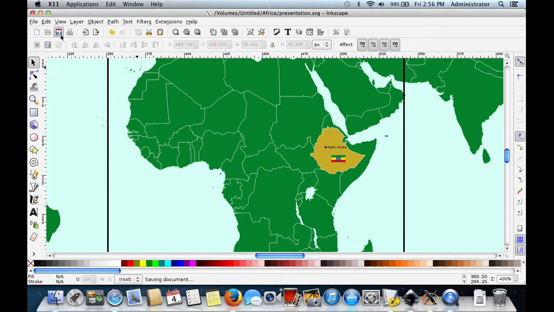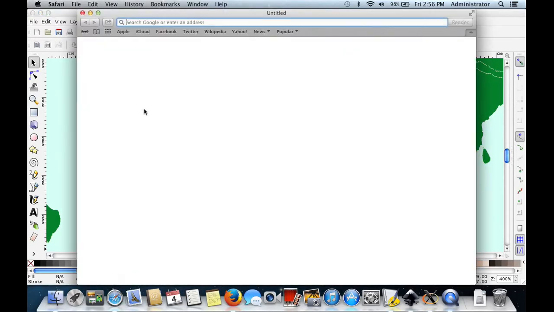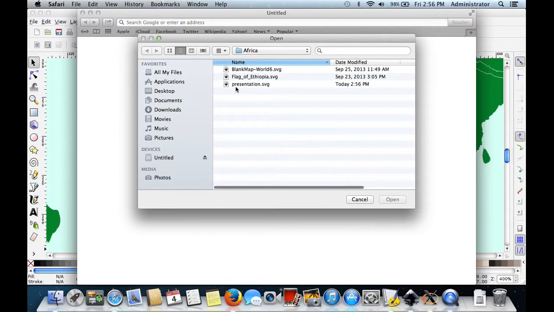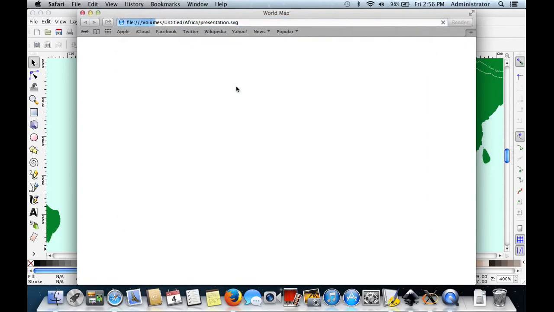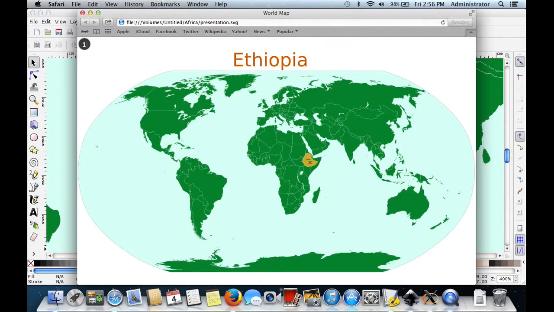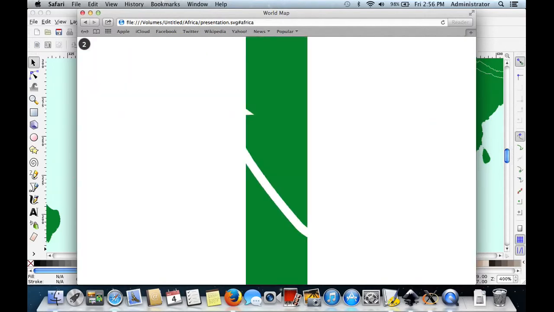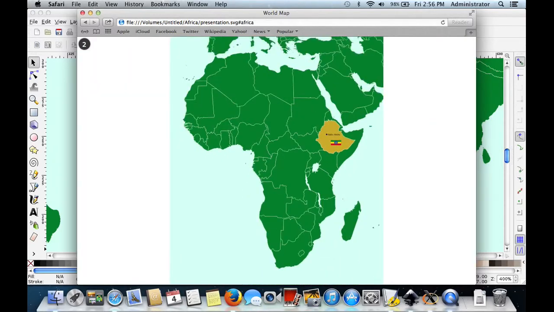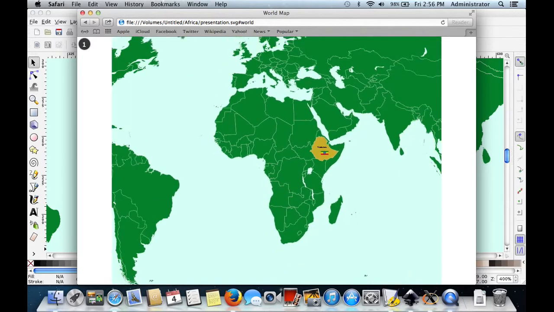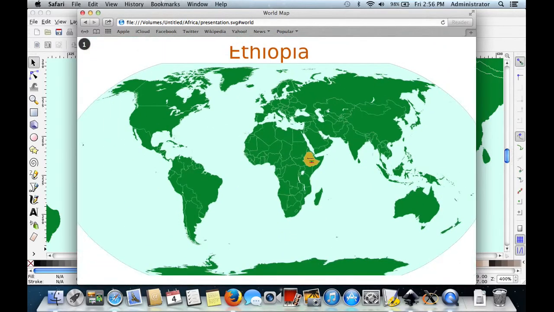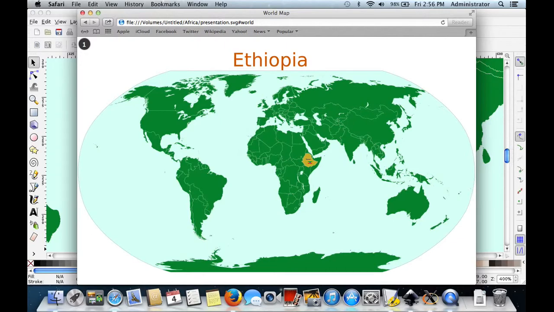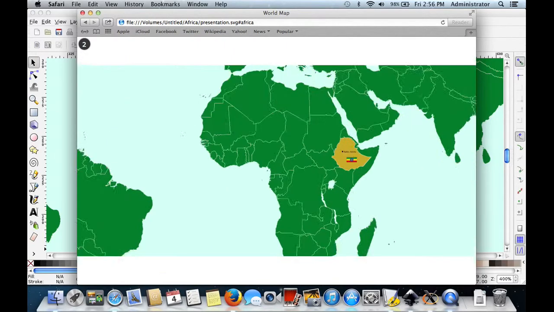So I'm going to save this. And then I'm going to open it up in a browser. I'm on a Mac, so let me use Safari. Open it up, presentation. And notice here it is. It shows item number 1, frame number 1. And when I press the right arrow key, it'll zoom in and then zoomed out. And if you look, let me go backwards to that, and I'll go through that transition again. And it'll zoom in and out.